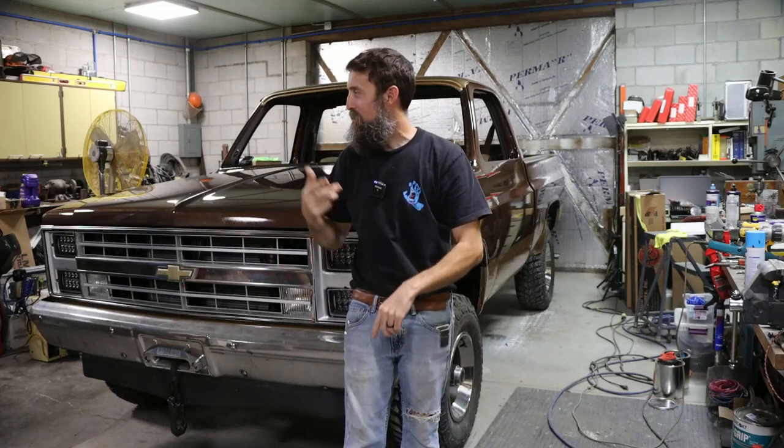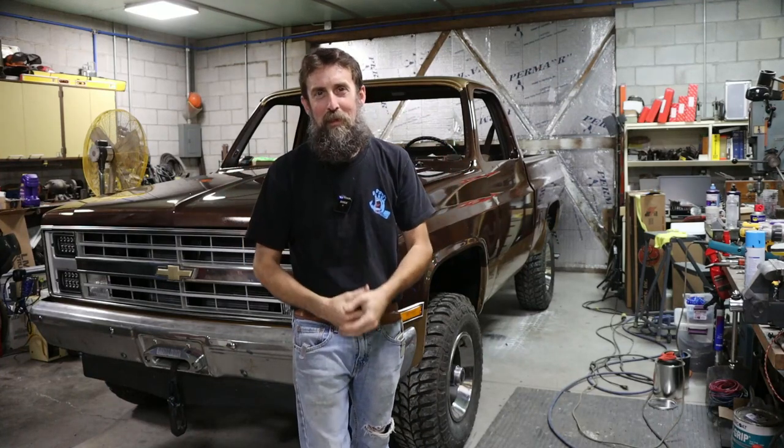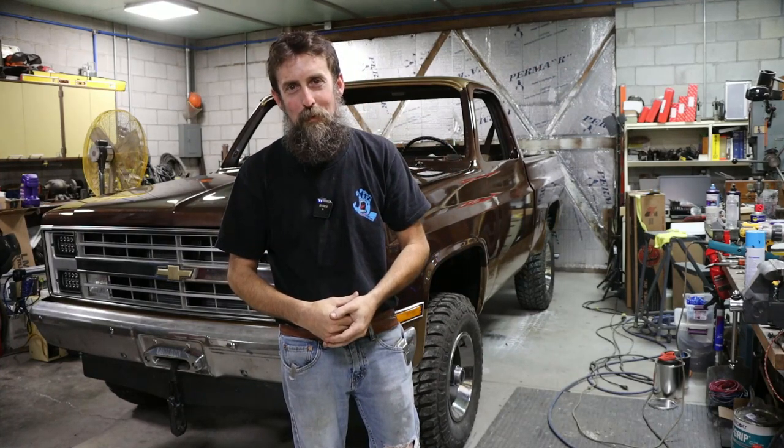So, still a little ways to go on this thing. Got to do the glass, got to do the interior, but all of the major things on this truck are complete, in my opinion. And I'm super excited about it.